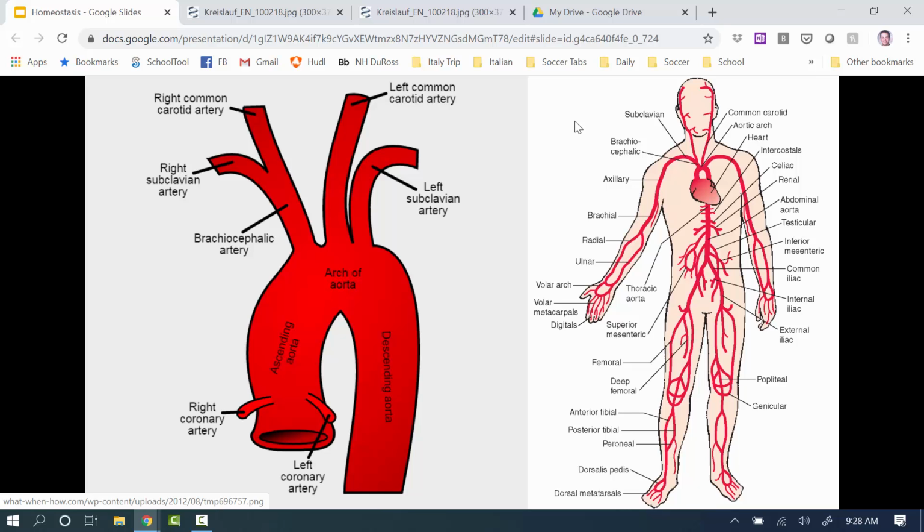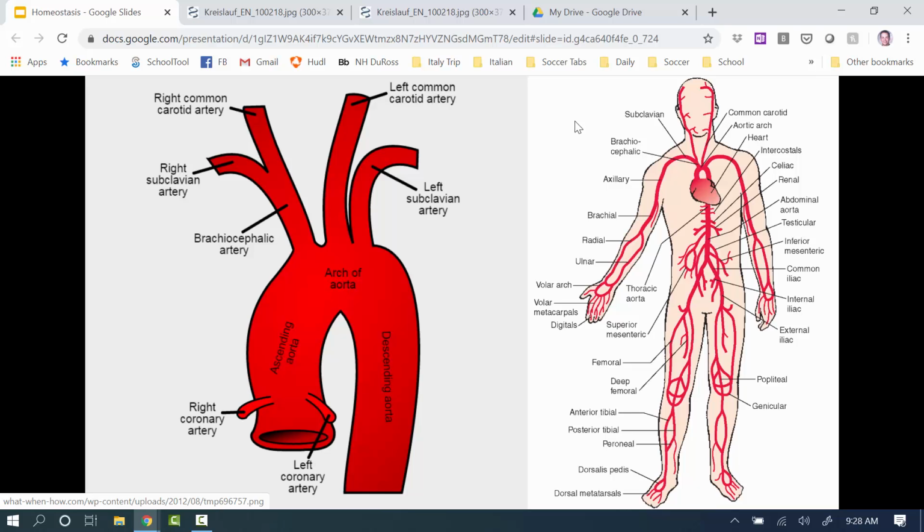If you look at this, this is a diagram just of the aorta. This is the blood that was coming from the left ventricle. This is the largest blood vessel in the body, the thickest blood vessel. And that heart model, it was the one that comes out of the top. Where is that model? That's somewhere.